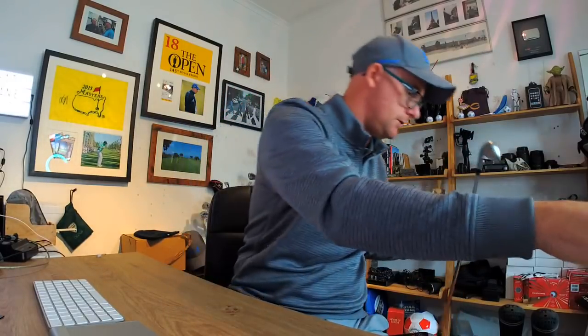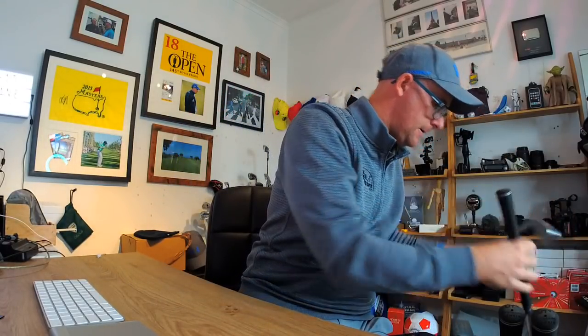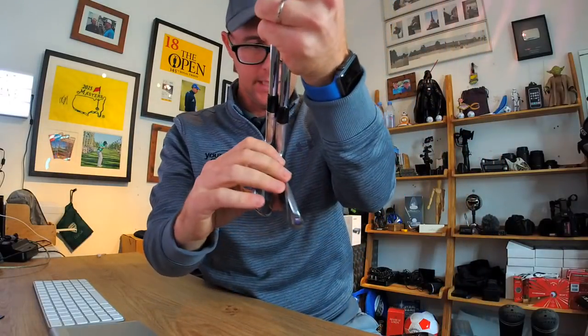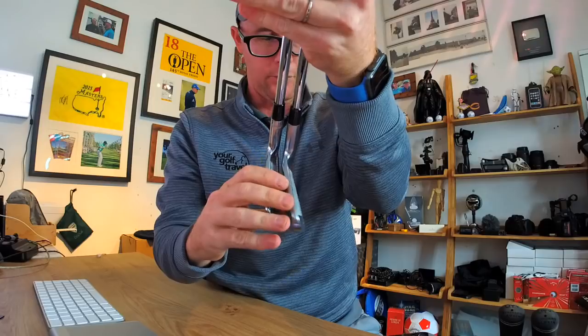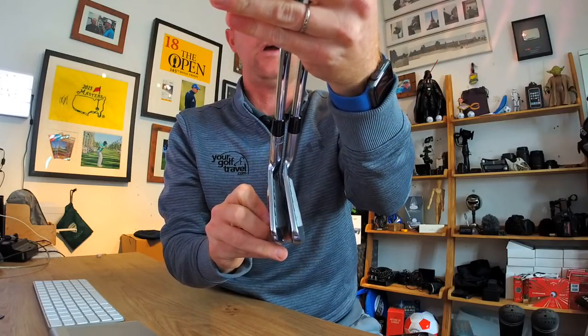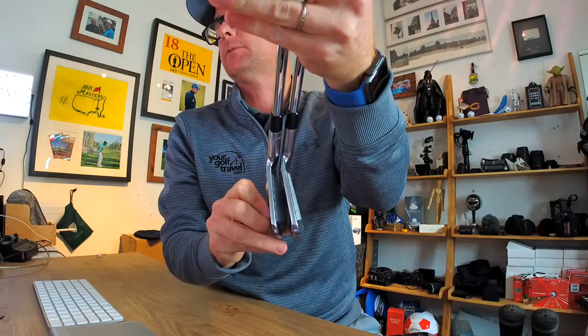You can blend, because the top lines are quite similar, the offsets aren't crazily different. The X-Forge to the Apex MB, I could see blends. He could go 4-iron in this and stay in his Apex in the 3-iron, then 5-iron in the blades, those kind of ideas. So the blending options are there. If I show you the 4-irons on both, so there are the 4-iron top lines on both. It's not crazy different, so they will blend quite nicely, absolutely.